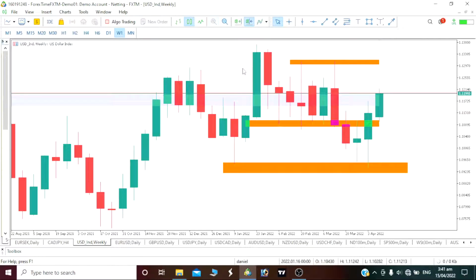If you look at it on the weekly time frame, definitely we should be seeing at least a little bit of movement. At least we should be able to have a little bit of movement if you analyze it on our weekly time frame. Now let's see where our movements would be going for today.